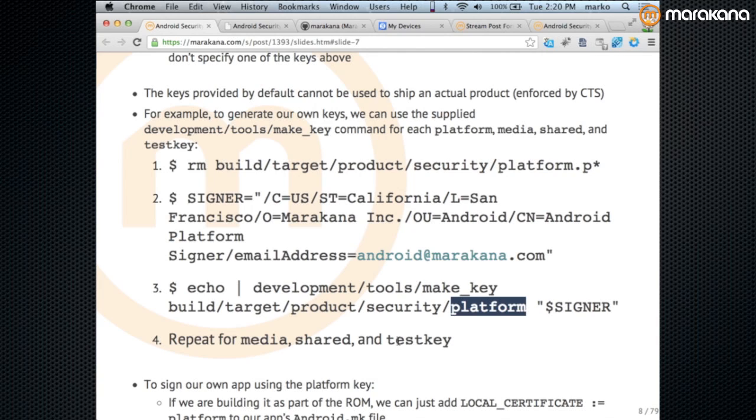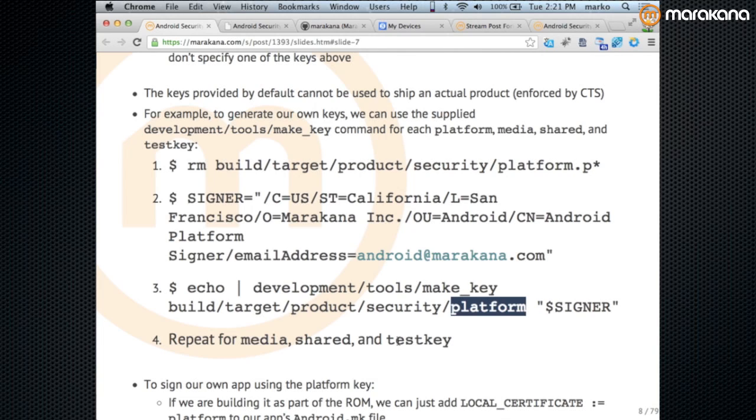When it comes to management of the source code, I usually recommend keeping your changes outside of the main tree, so keeping them in /vendor or something like that. But when it comes to keys, there's no real good reason why you would even have the default keys, and they can just lead to mistakes in the build.